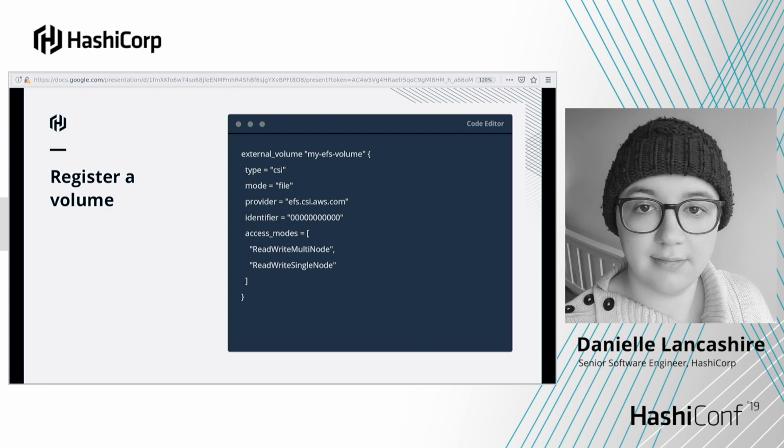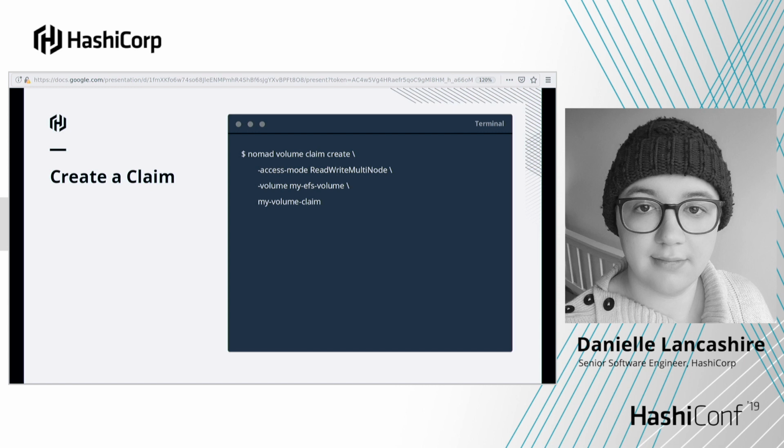And then when you want to actually register a volume, because Nomad is not a universal control plane, we won't initially support provisioning dynamic volumes on the fly. What you'll actually need to do is register an existing volume from your provider. This allows us to reference the external volume and allow you to provide some metadata as to how it should be accessed. We'll then validate all of that and make it available for use in the cluster. You then bind the volume to a namespace with a claim that specifies exactly how that volume will be used and gives it a name that is common across all providers as opposed to one that is unique to a provider.